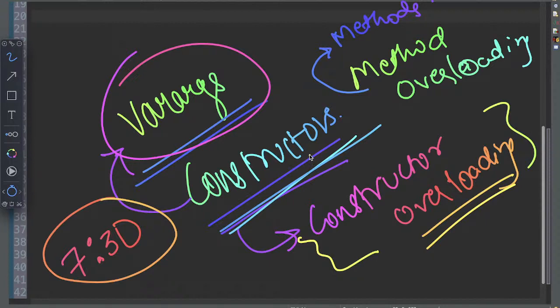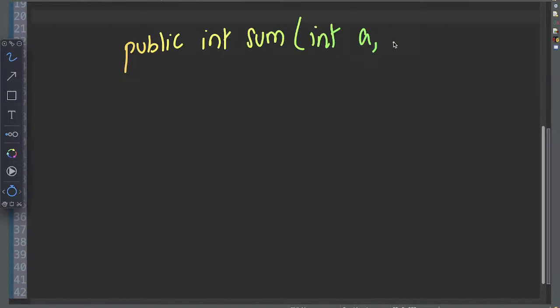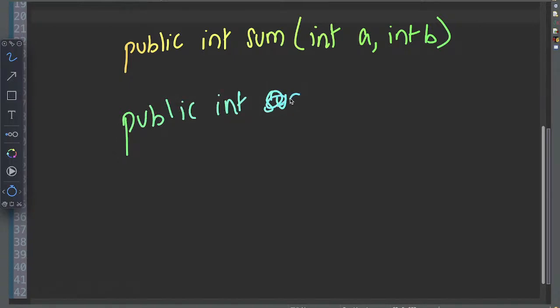So if name is different, then is it invalid? Okay, so your question is, if two methods, public int sum(int a, int b) and public... I know the overloading stuff is confusing you, but are you sure you want to ask me this doubt?